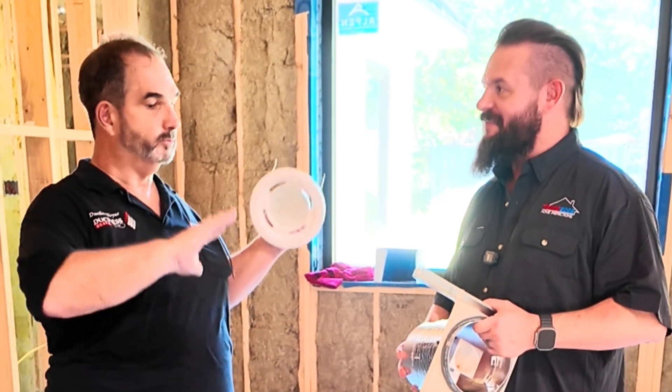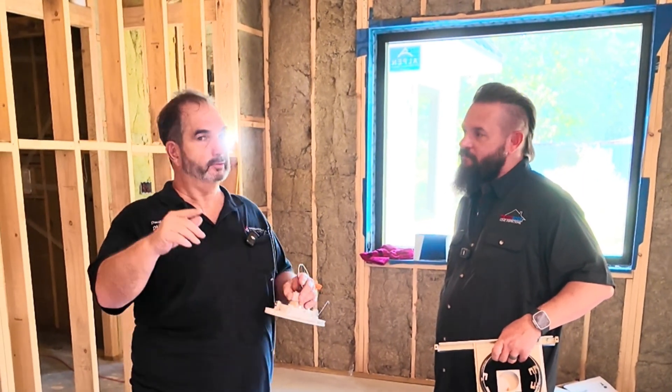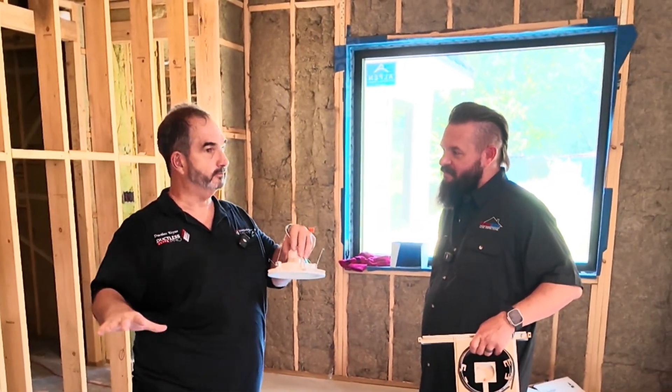This is the first house in the city of Houston using this system — we just passed inspection, so we're all legal and accepted by the city of Houston. Because the house is so tight today and everyone's going to inverter technology and lower tonnage — this house back in the 70s would be two four-ton units, now I'm running two two-ton units. Less airflow, but you've got an ERV and a dehumidifier as well. The Mitsubishi units installed here have inverter technology. Once this house is cool, it'll be running at 20 to 30 percent capacity all the time. So even though I only need 60 CFM in this room, I'm only at 30 percent of that. All the other standard grills give me problems — hot spots throughout the house. With this technology, that issue has been solved.